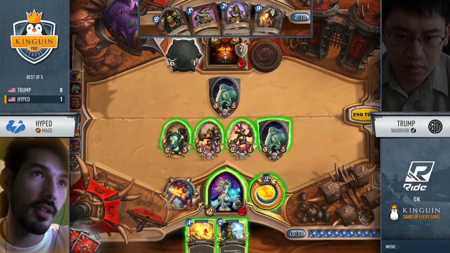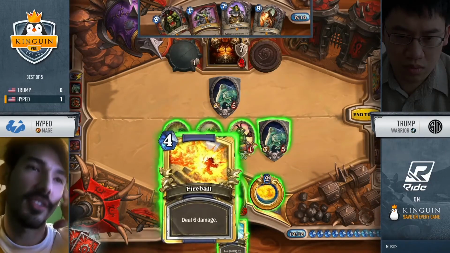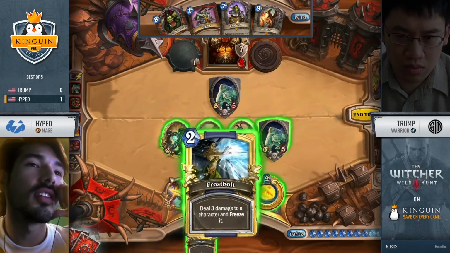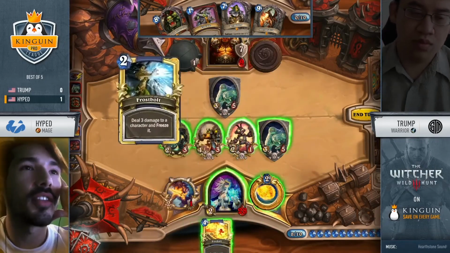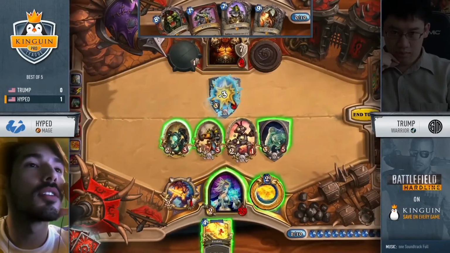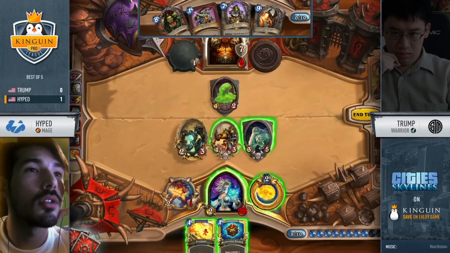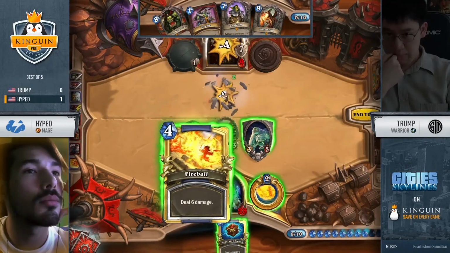Despite the amazing brawl from Trump, that wasn't enough. That Mirror Entity was way too much, right? He's going to be exact lethal, in fact. That's what I find really amazing about this, is that Perdition's Blade being kept might have been what mattered most, because there might have been a bit of an overkill here. Well, actually, it wouldn't have mattered in this case. Oh, yeah.